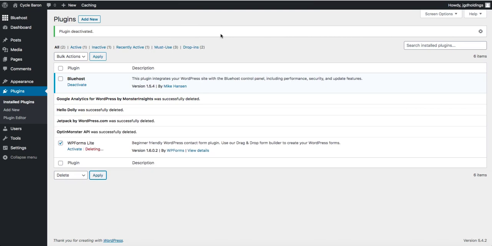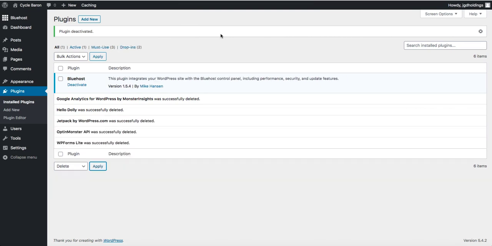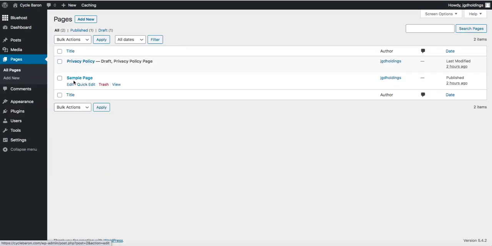And then next up, I'm going to just go through some basic settings that I use within the site itself that are fairly important. The first one being is I check the pages. They actually create a sample page. I want to get rid of that, so we'll trash that. The privacy policy I may keep. They provide a default one, but I usually use a plugin and I just generate that, so I'll step you through that as well. That could be helpful.